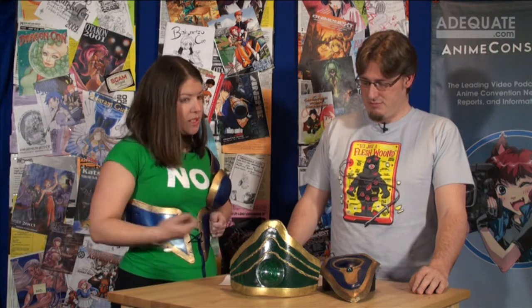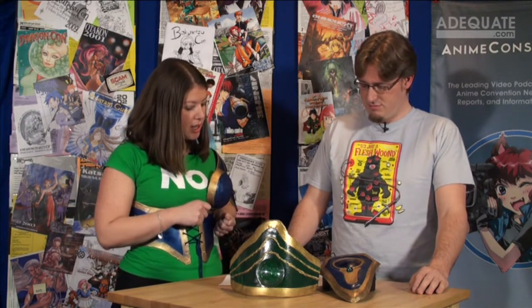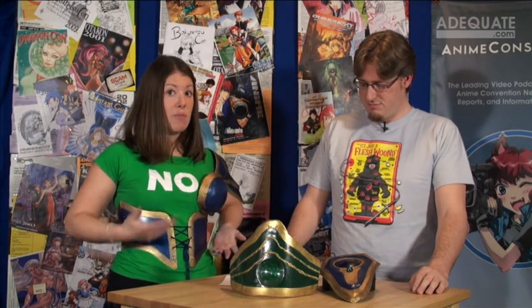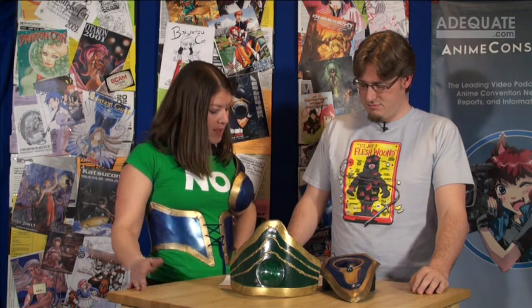Once we labeled all the pieces, we cut them all out with scissors, and then we heated each piece with the heat gun, and then we bent them to the shape. And we made sure, again, that it did not touch my bare skin for any of this. We made sure we were wearing tight-fitting clothing, and then shaped it around it so you're not burning yourself or getting melted plastic stuck to you, which would be a nightmare. Then once the shape is correct, we allowed it to cool and harden.